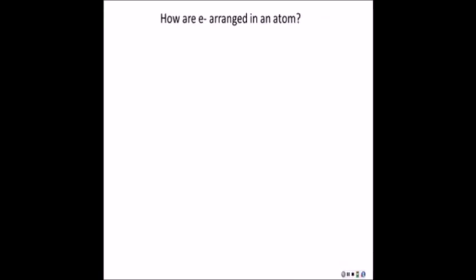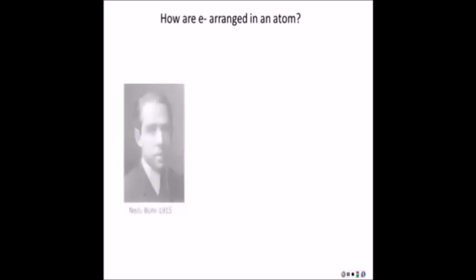Now we want to check on the electrons themselves because they really give chemistry to an element. So how are they arranged in an atom? If you recall, Thomson thought that they were like raisins embedded within an atom, and Rutherford just said, hey, they're outside the nucleus, but I don't know how they're arranged. Well, the first person to come up with an idea about that is Niels Bohr around 1915.